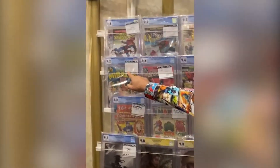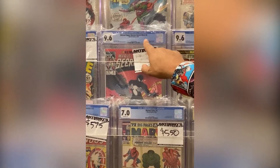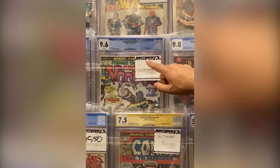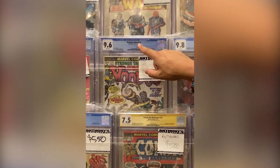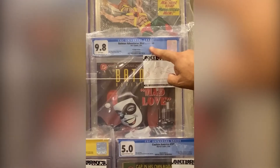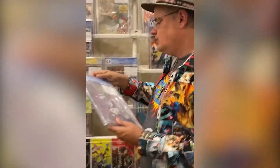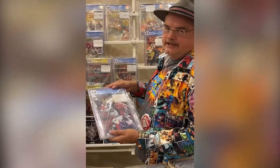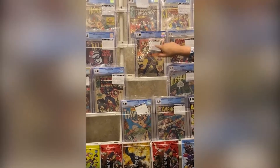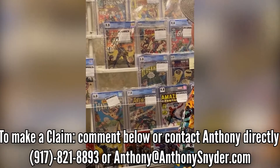We have the first Big Barda, 9.2, at $650. I got a Secret Wars 9.6 at $375. Got an origin of Brother Voodoo, Strange Tales 170, at $530. Batman Adventures: Mad Love — no number — the prestige format version at 5.0. And Avengers 19 — first appearance of the Swordsman — at $600.